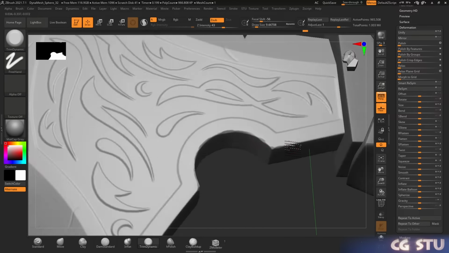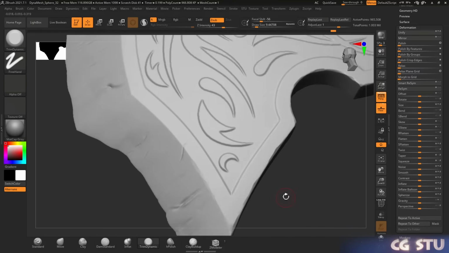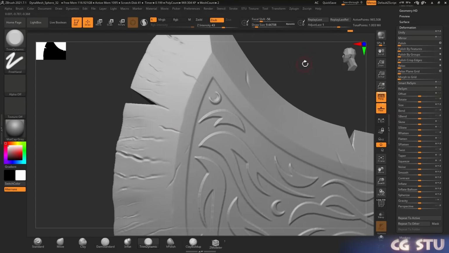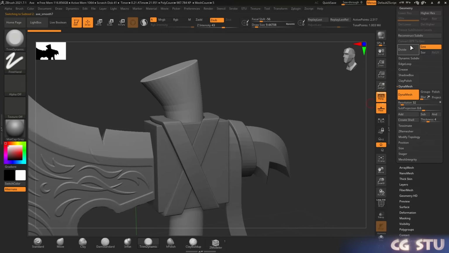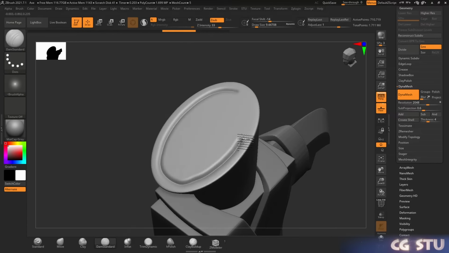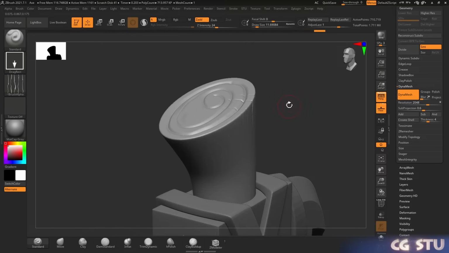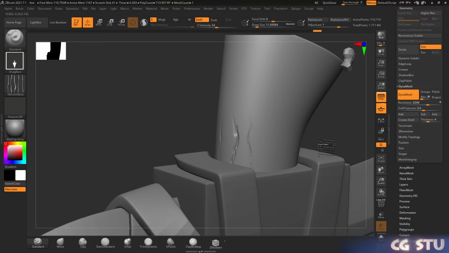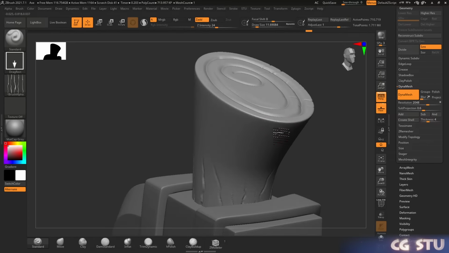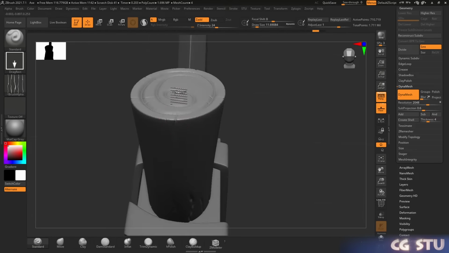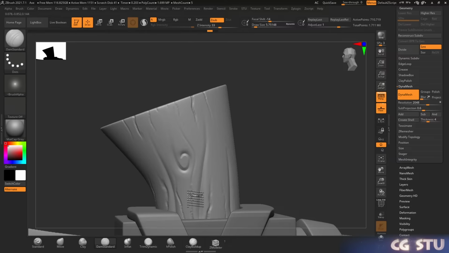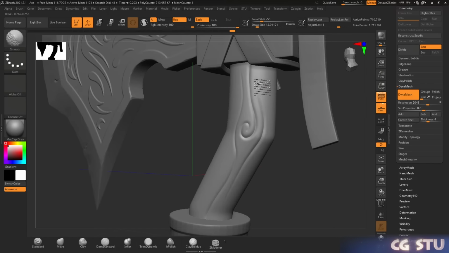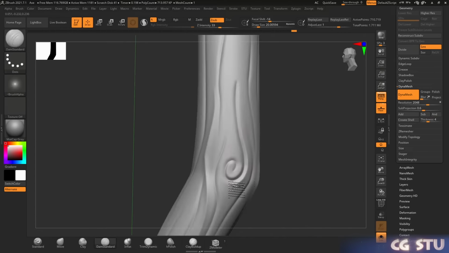And then I'm going to switch to the trim dynamic brush and go across some of the hard edges to make them a little bit more worn. And for the bit of wood, I'm going to use the damp standard brush to chisel in some nice little stylized designs, and then drag out some alphas to give it more of a woody look. I'm not going too detailed here because I want it to still be stylized. And I'm using the alternate click to pull out on the damp standard.